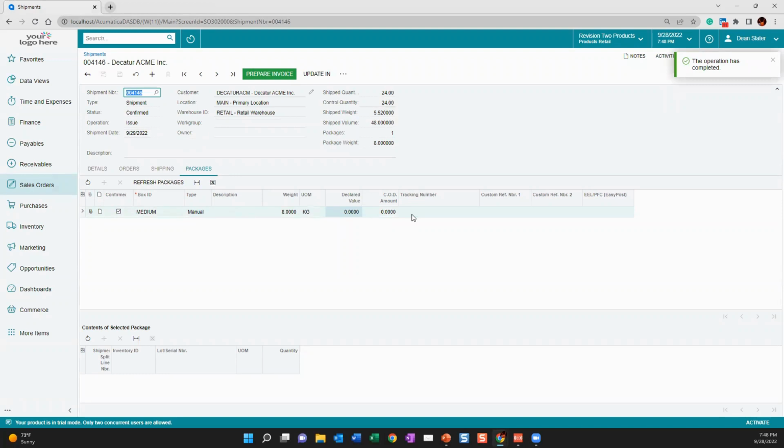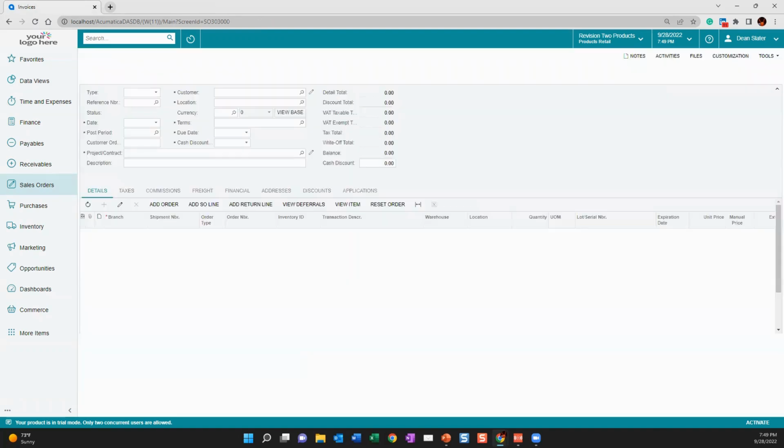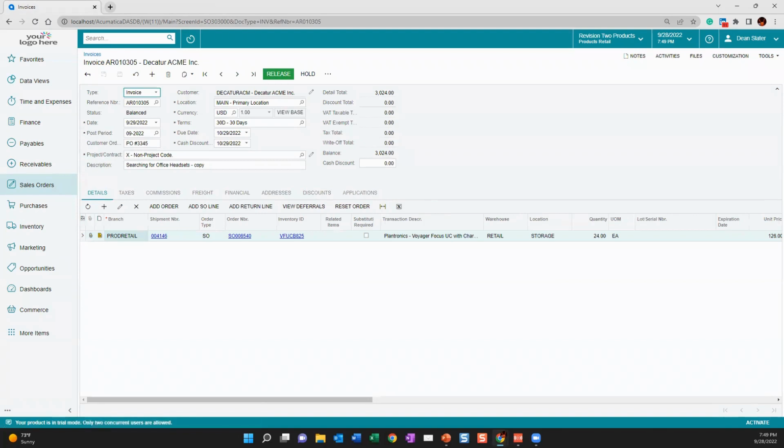In this case, I now have my shipment prepared and the boxing can be dealt with, and I can move it up through the life cycle. And I can now go on and prepare the invoice. Note that in Acumatica, many of these steps, whether it's prepare the shipment, prepare the invoice, or prepare all these other functions, can be set through an automation tool and can be scheduled to work in a queue or in a batch so that your users don't really have to document or release these records.